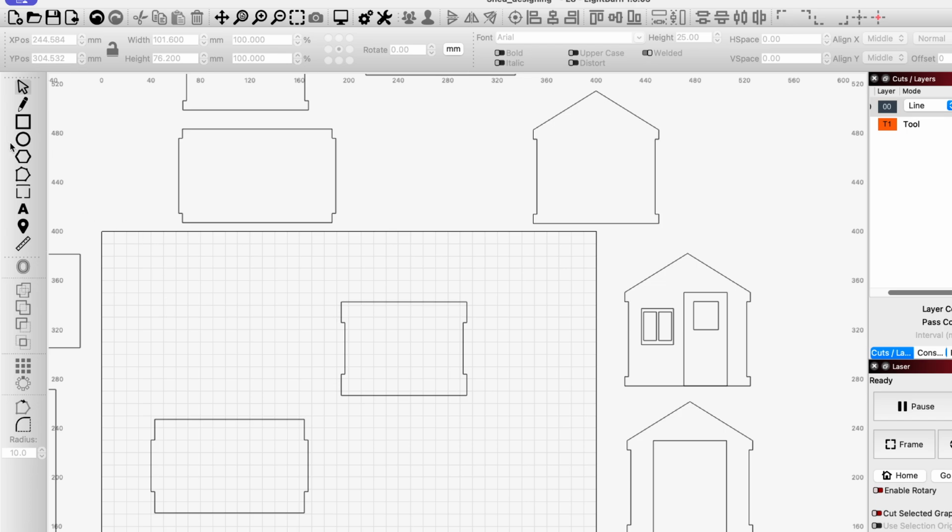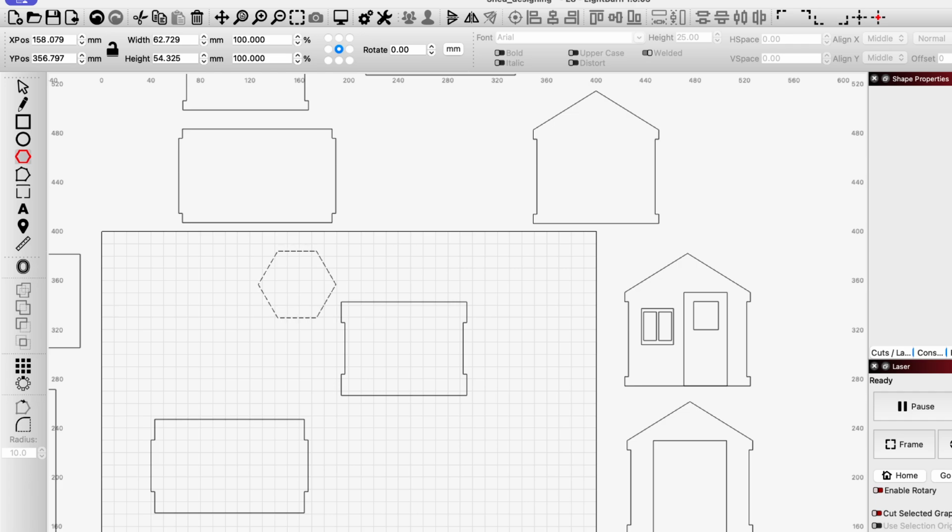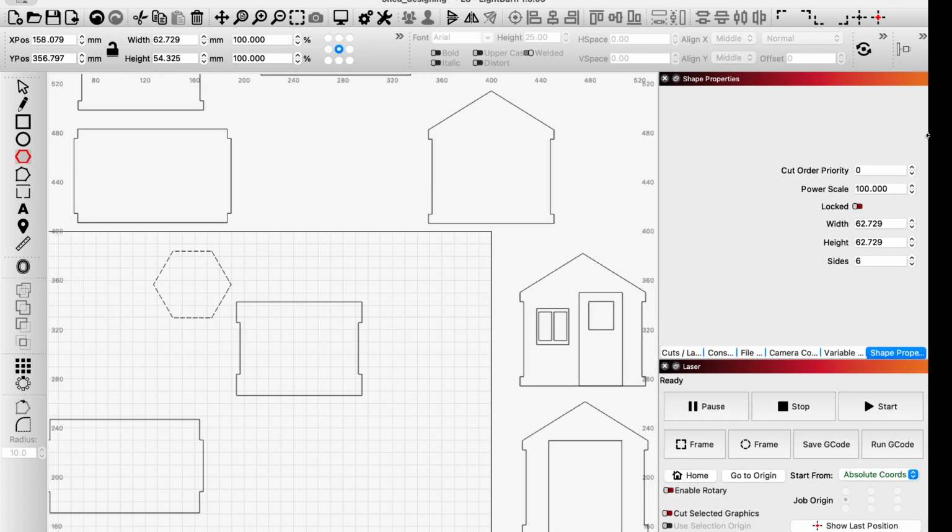So to do the peak, we need to make a triangle. So we're going to select this octagon tool, I think it's called, or polygon or something, and we'll just make anything size. Make sure that it's on the same tool thing. Now it doesn't look like it, but you go to the shape properties, and you probably can't see this. Shape properties, I'll pull it in a little bit, and you change the sides to 3. There you go.